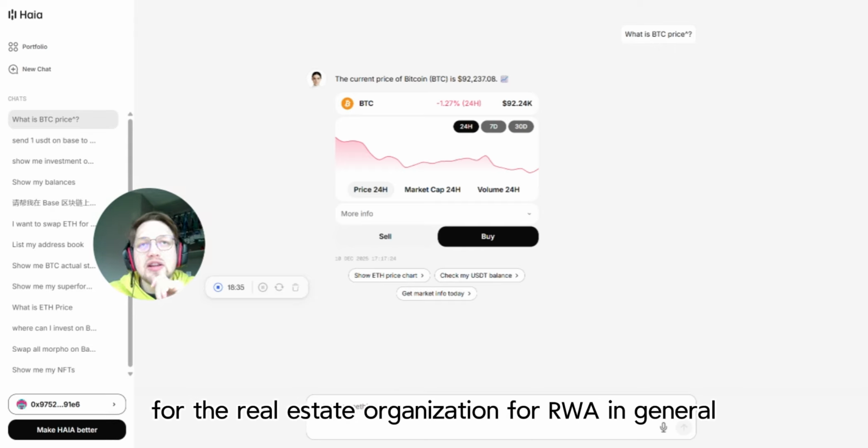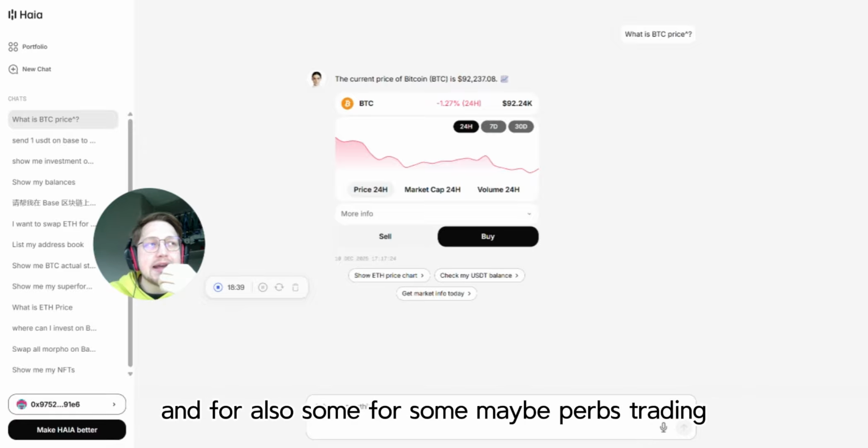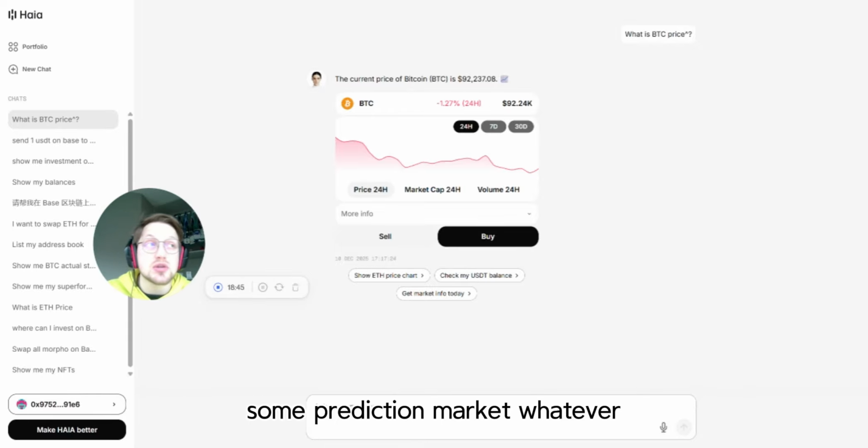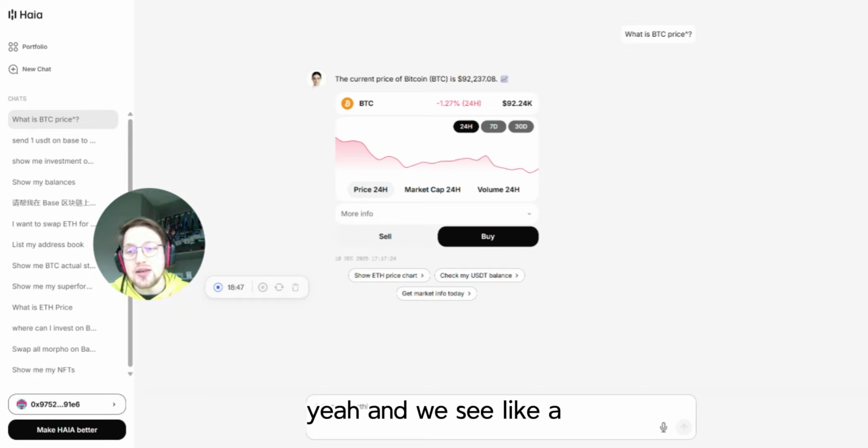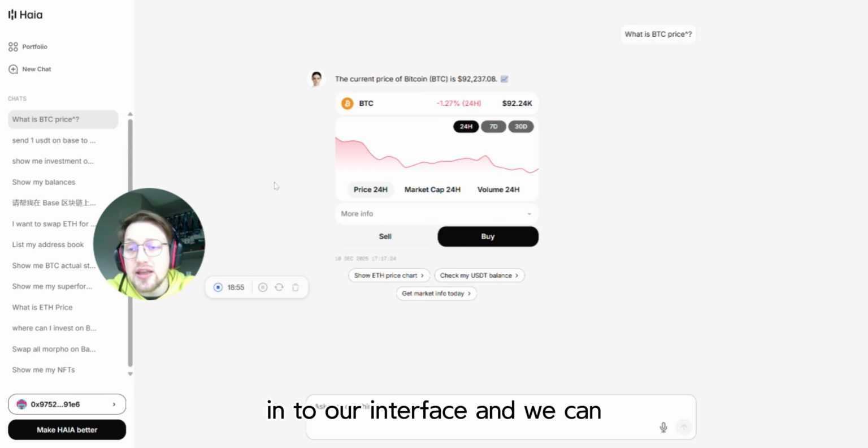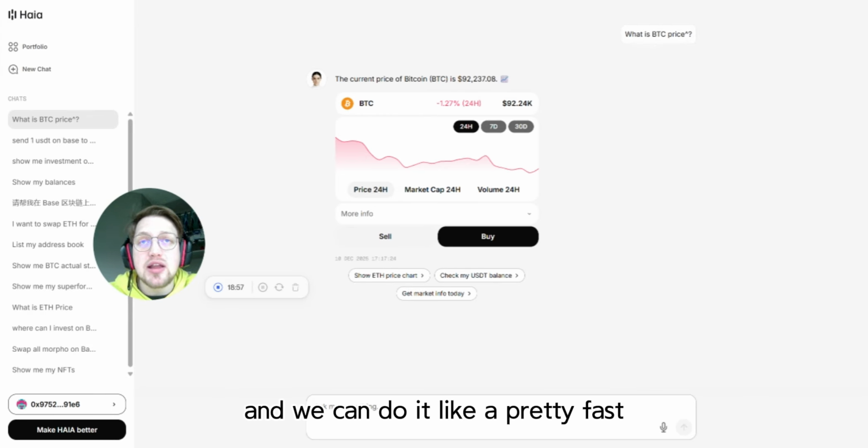For real estate organizations, for RWA in general, and also for perps trading or prediction markets, whatever. We see huge opportunities here to convert all their services into our interface, and we can do it pretty fast.